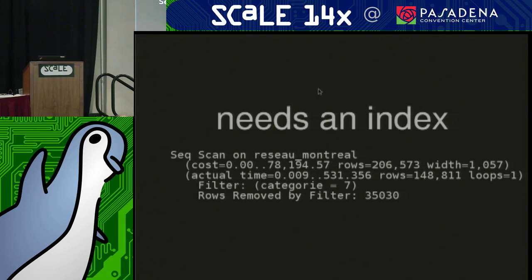So here are some examples of particular query problems that you might encounter and how you'd actually get that out of the explain plan. Here's one where we simply need an index that we don't have. You can see here we're doing a full table scan, on a pretty large table, 200,000 rows. Probably full table scan is not the best strategy for this. It's certainly not happening quickly. And we've got this filter, category equals 7. Now, there's actually a little bit more to this query. I just sampled it out.